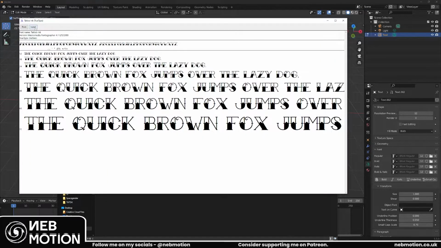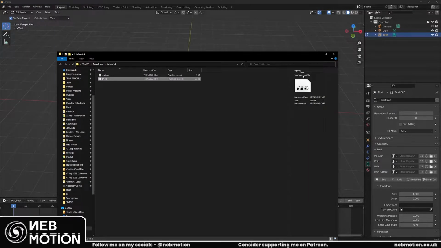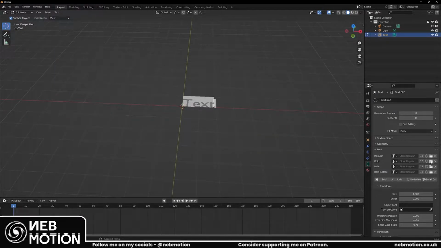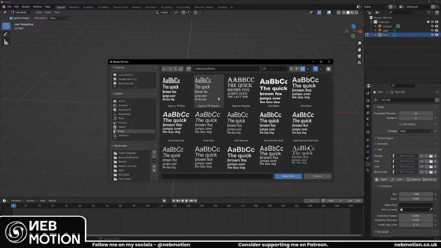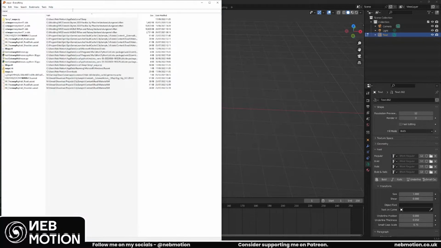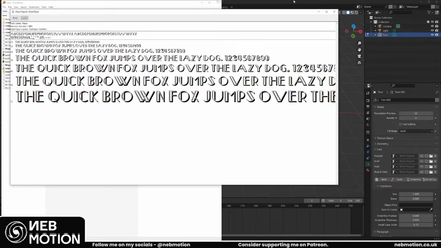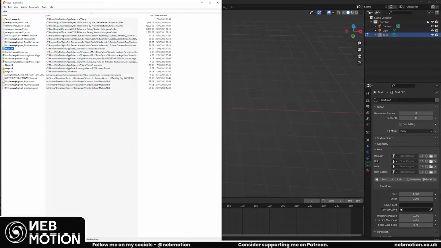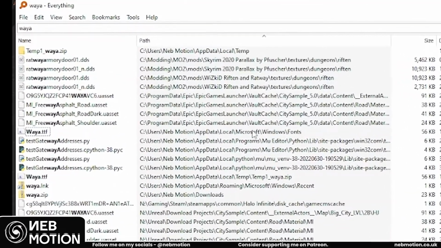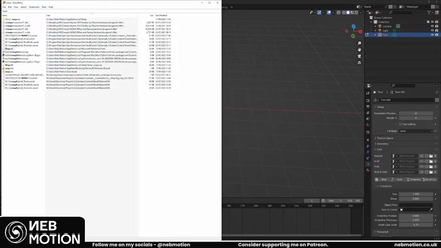If you install it the quick way, which is just opening it up and installing from this interface, it actually doesn't install the fonts to that file path, which is the one that Blender uses to reference the fonts. It actually installs somewhere else. I think it's in your app data. So I'm just going to type in Wayer, which is another font I installed just using that method. If I type in Wayer, you can see when you install it through the interface, it installs it on C users, whatever your user is, then app data, local, Microsoft Windows. That's basically why Blender's not referencing your font.